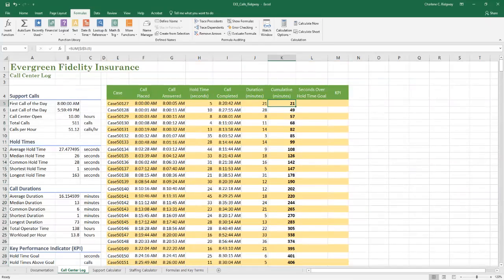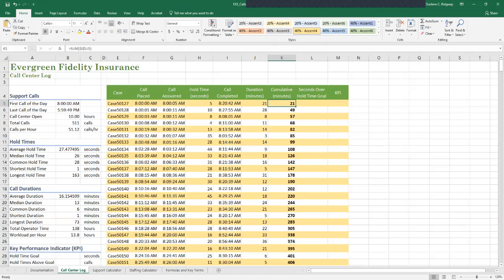Now, by default, Quick Analysis summary statistics are displayed in bold. You'll remove the bold formatting so that the values in column K have the same formatting as column J. To remove the bold formatting from the running total, we're going to select the range K5 through K515. So I'm going to click on Home to show you how to do the Name Box.